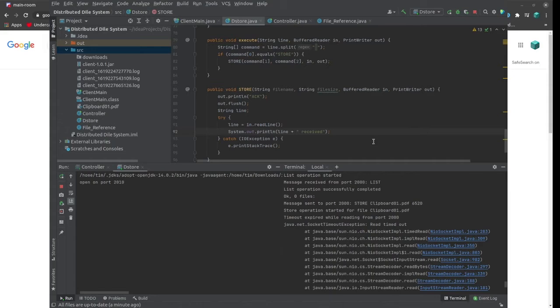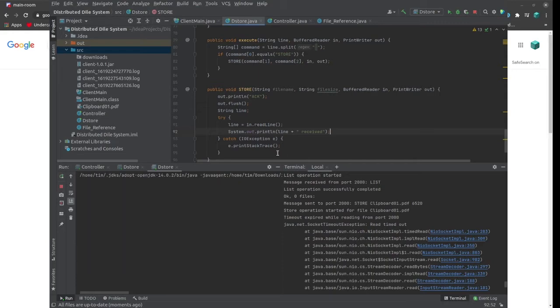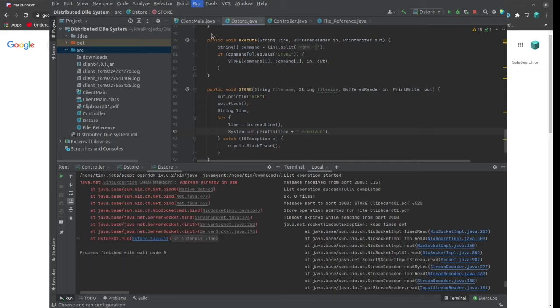Allow multiple instances. Okay, let's try this then. Right. Run DStore. Here we go. Address already in use. Correct. Wait, no, that's not what I meant. Edit configurations. DStore. We can't have multiple instances of the same run.